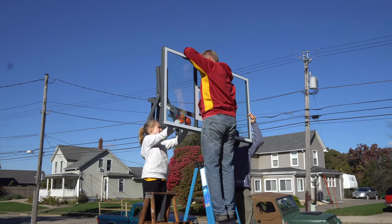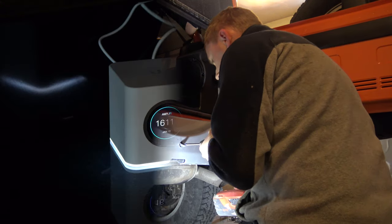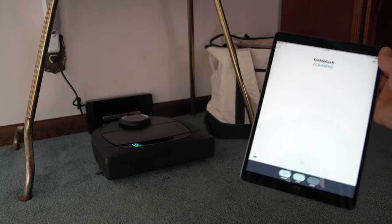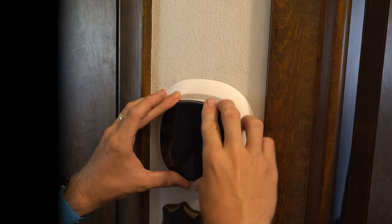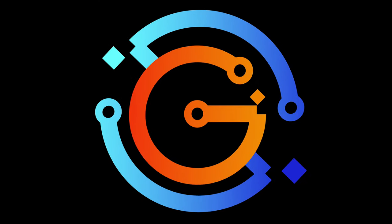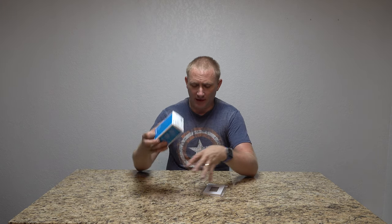Well, today on Geeksmart we're going back to the smart home. In this case, a 4-speed wireless fan controller from Lutron. Welcome back to Geeksmart. Today I'm doing a smart switch install — this is the Caseta Wireless from Lutron, the 4-speed quiet RF fan control. I thought I'd open it up and get everything out here.